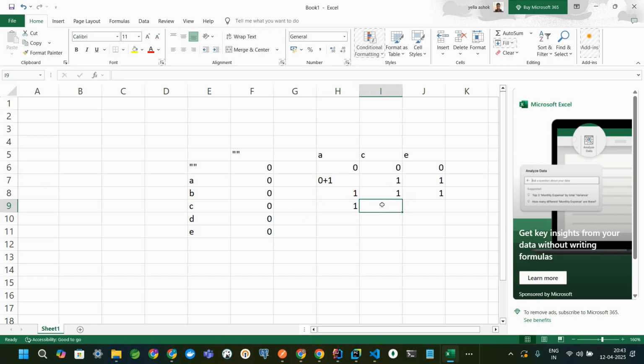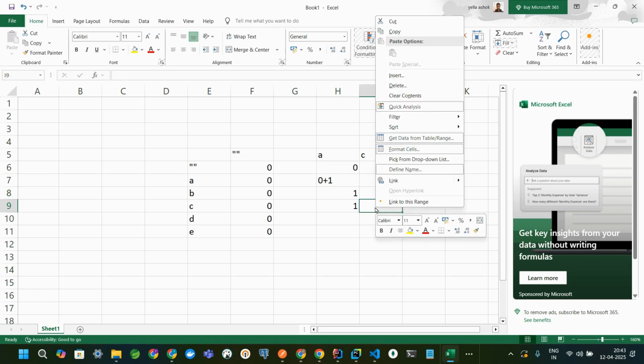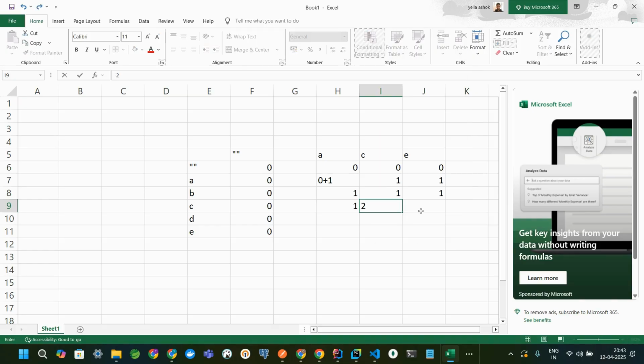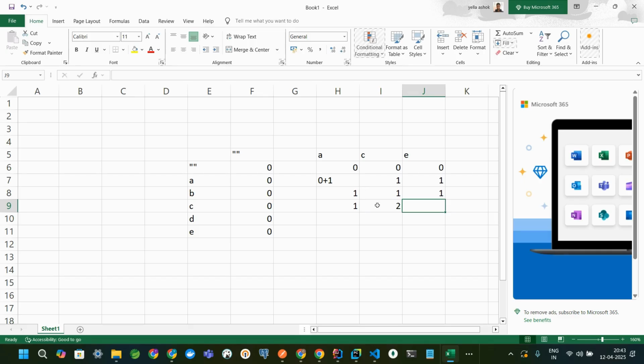Now c and c is matching, so what do you think? When it is matching, try to understand: suppose you are not taking both, excluding c here and c there, then it will point to here, it will check what is the longest common sequence up to before, that is a compared with ab, that is 1. So it is matching, so the number is 1 plus 1, that is, here we have 2. Whenever it is matching, we take this diagonal plus 1, or if, suppose, c and e are not matching, we take the maximum of these two, that is 2.